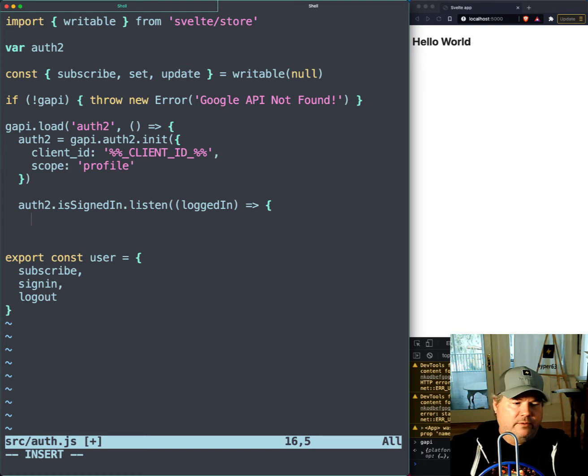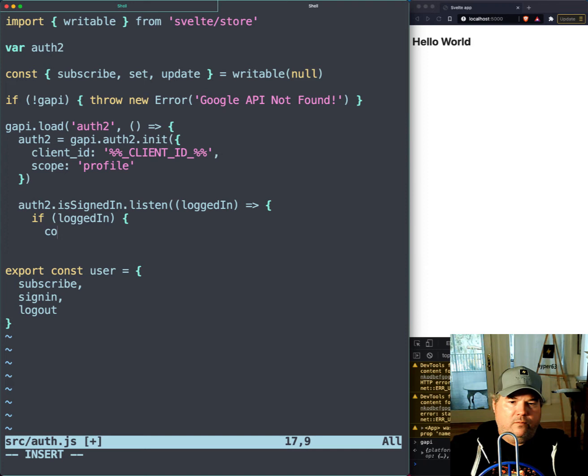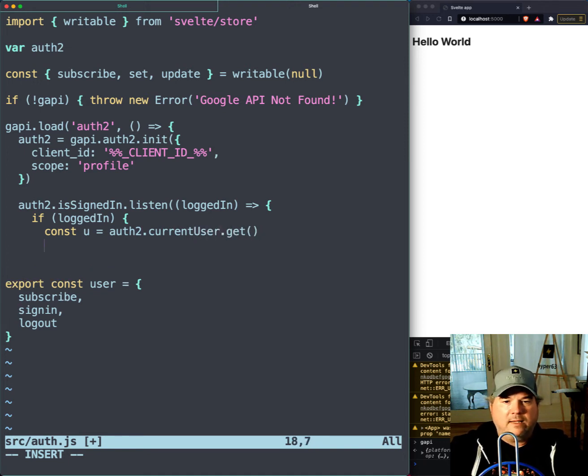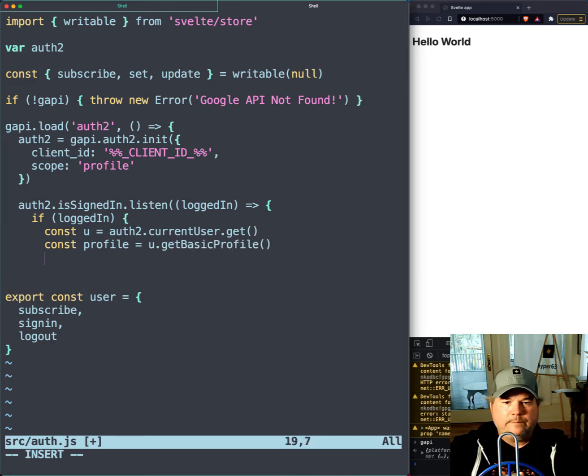If it's true, then we can get the user. So we've got a user. So we're going to say get the current user like that. And then we're going to get the profile of the user by calling getBasicProfile. And then we're going to update our store.